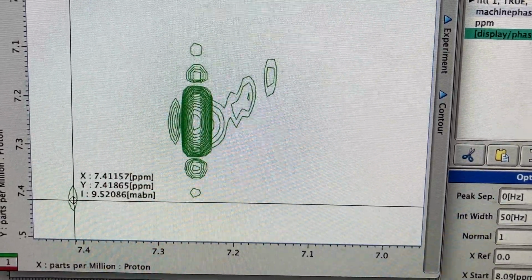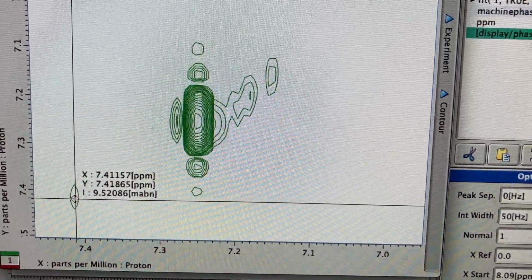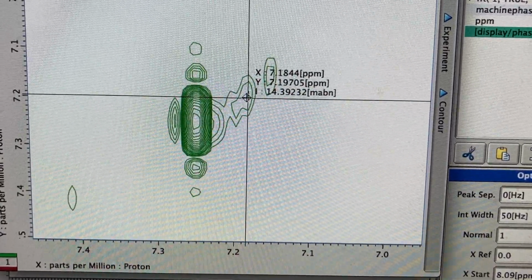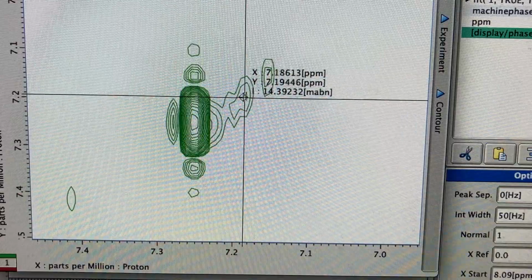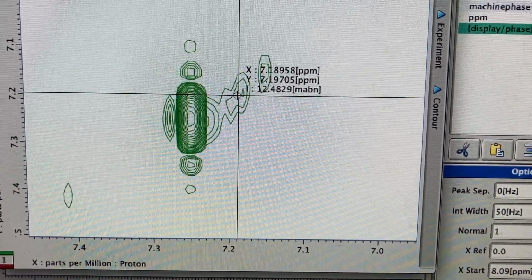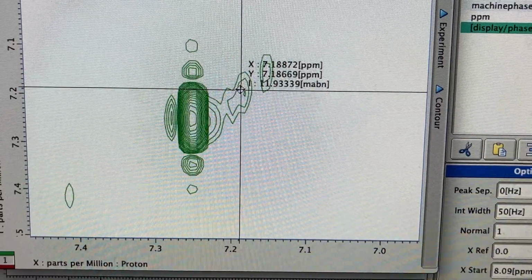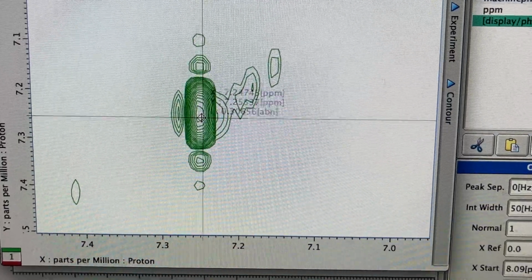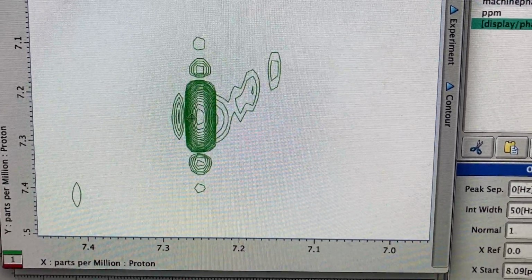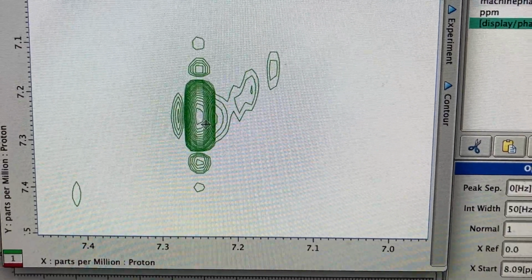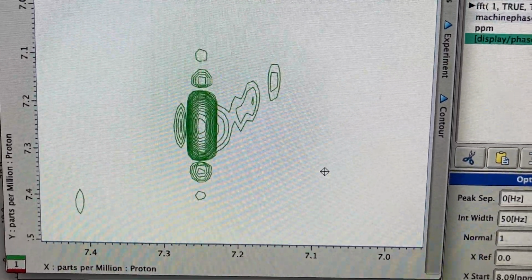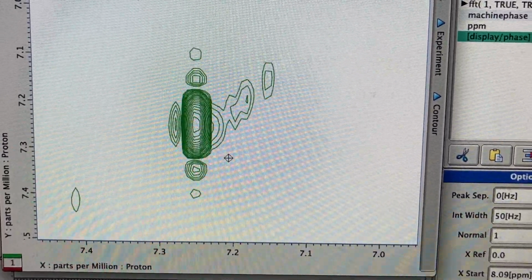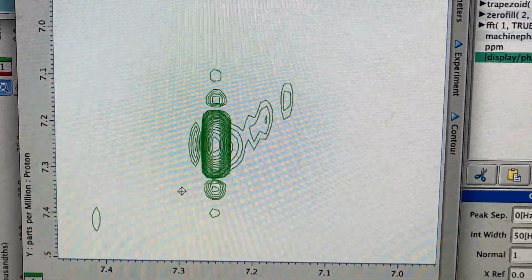Here, same deal: 7.41 as X and 7.41 as Y. So it's probably also going to be part of the diagonal. This here, you can try to move it a little bit, but I think you can make both of them 7.18 or 7.19. See, yeah, 7.18. This peak is probably also going to be part of your diagonal. This one may also be part of the diagonal too, but it's not part of your product since we already mentioned it's the deuterated chloroform peak. We're supposed to see 4 of them though. My best guess is that one of them might be buried somewhere.